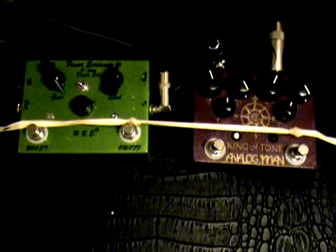At least I know that there's a pedal out there that sounds like the King of Tone, even though I have to wait 2 years. The end.